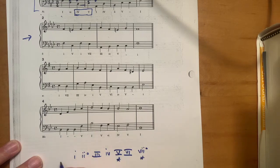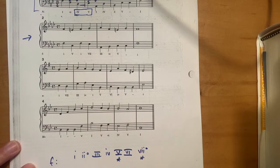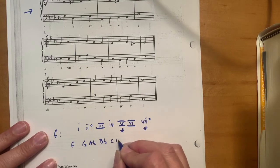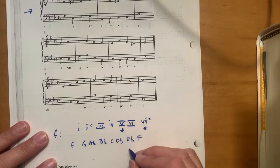Now, imagine we're in, let's see, this is F minor. F minor has 4 flats, and the scale would be F, G, A flat, B flat, C, D flat, E flat, F. That's natural minor. Harmonic minor would have the E natural in it.